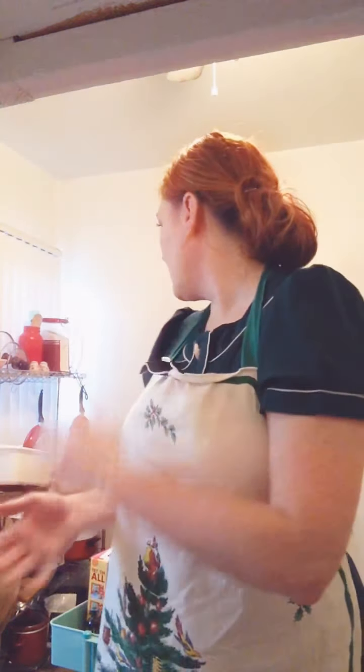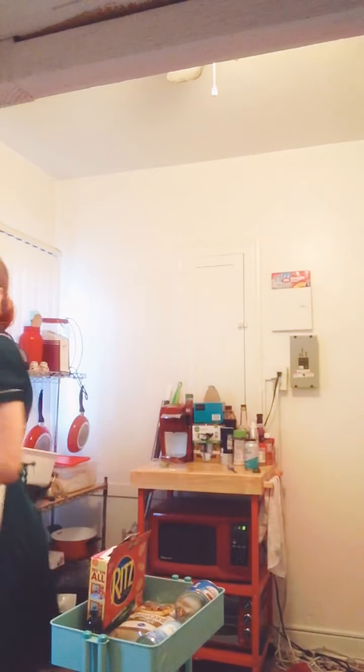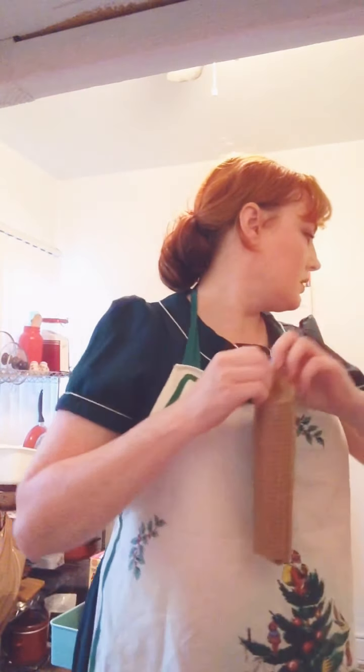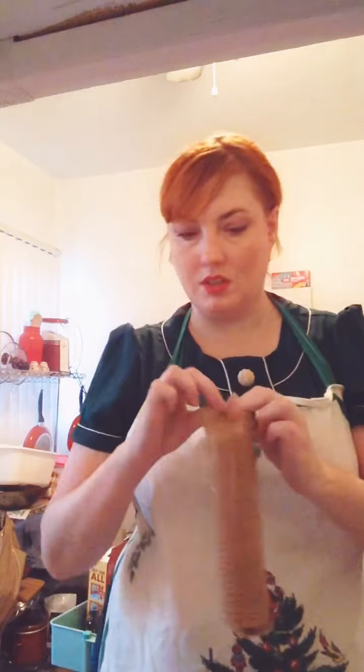So, to get the topping ready, we're gonna need 25 Ritz crackers crushed. So, let's see, I'm gonna use this bowl here. So 25 Ritz crackers crushed. Take out all but five of those. 1, 2, 3, 4, 5. The rest can go in.